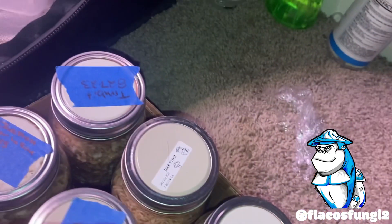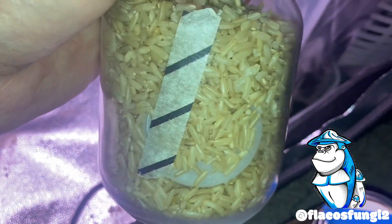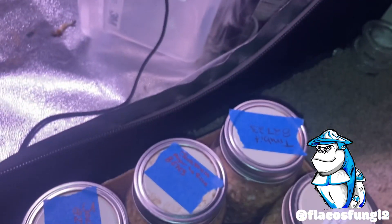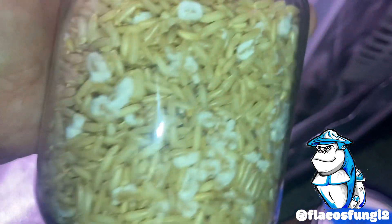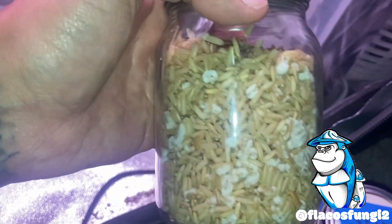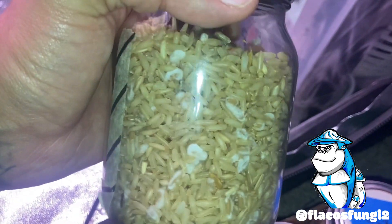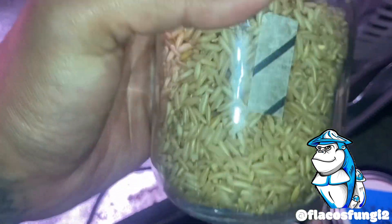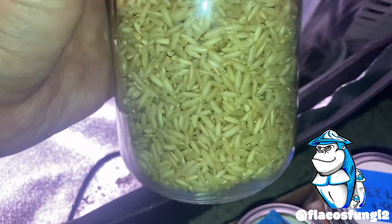Albino Chode Wave. Solmac. Another Jedi Mindfuck. Stormtrooper — the grain-to-grain transfer. As you can see it's already taken off on the grains that I was able to save, which is great because that saves us some colonization time. This stormtrooper genetic is a fast colonizer so it'll be ready, and I will take a few grains from this one too and transfer into another two jars before I spawn the bulk so we can keep it around. The West African Thick Cuban — this one I'm redoing from an agar, that one was done yesterday so nothing to show on that.